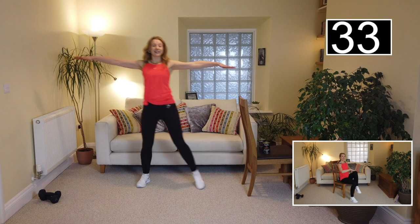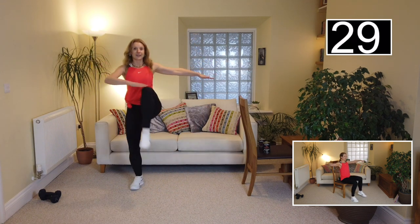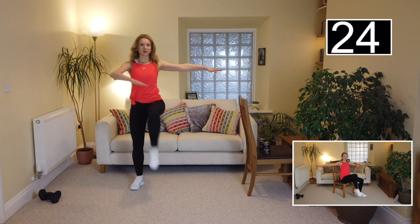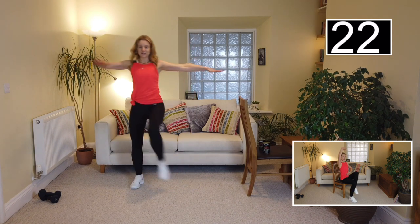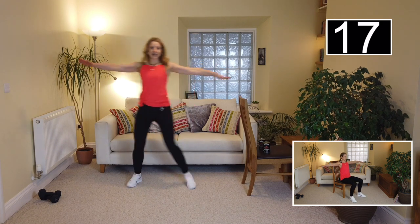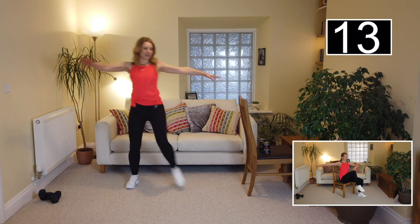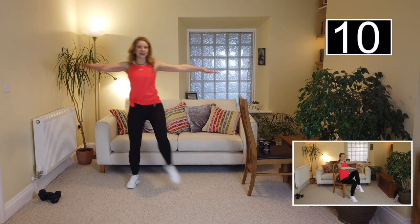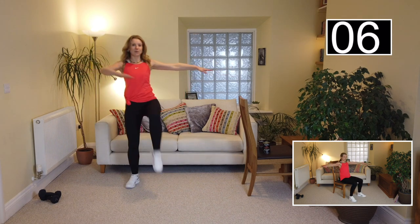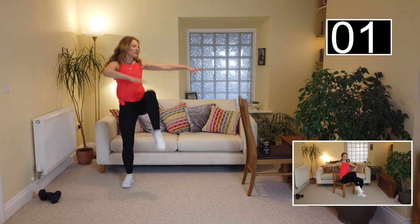Level three. Arms come out to the side. And we're going to see if we can increase our pace just a little bit. Good, soft knee as I'm bringing the other knee up there. Lovely. Shoulders nice and low. If you feel like your shoulders are coming up to your ears, just drop them, relax any tension. That's it, then back on with the exercise again. Good. Steady breath, keep that going. Doing well, guys. Super job, only a couple more seconds to go. Go on. Three, two, one.